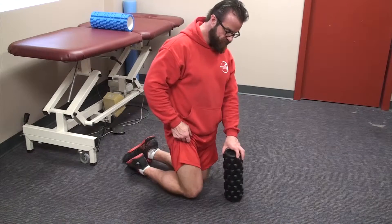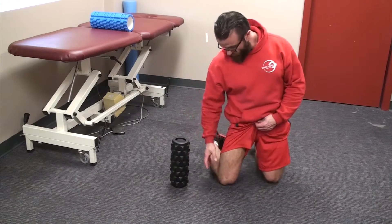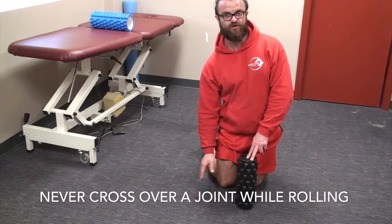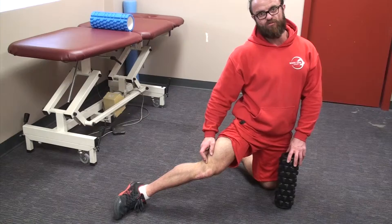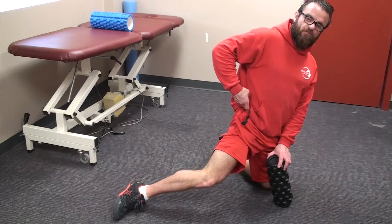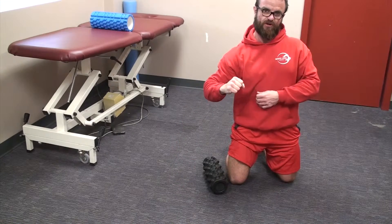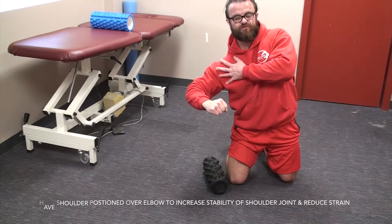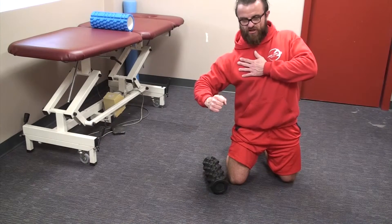Now the next is the IT band. Stuart spoke about this in another video, so feel free to look it up. But I'm going to roll this whole band here, being careful not to cross over the joint. You never want to cross over a joint when you're rolling. I'm going to start from the very distal end, almost right here, and roll all the way up to my upper thigh. I'm using this arm to support my body weight — you always want your shoulder right on top of your elbow, otherwise the shoulder gets into a precarious position. It's like a side plank.